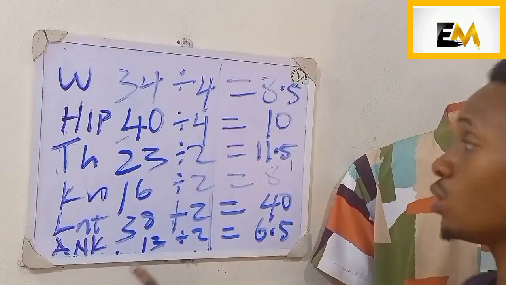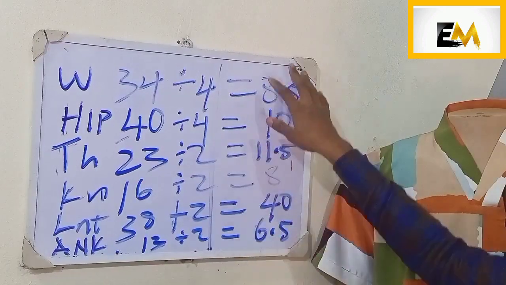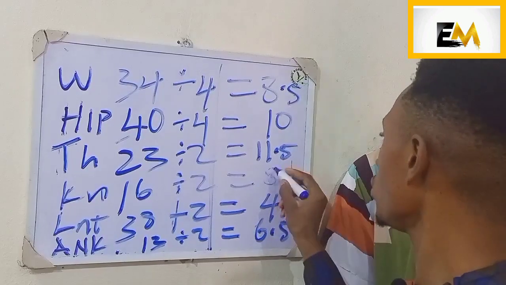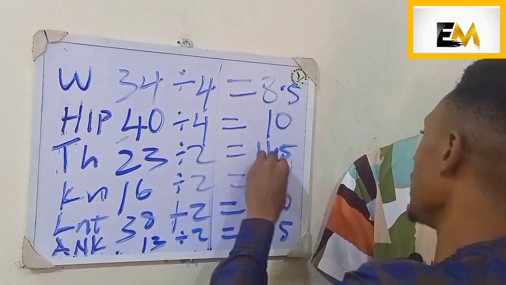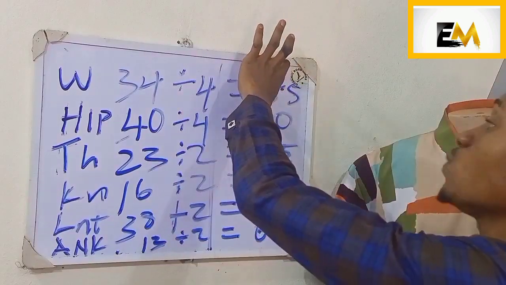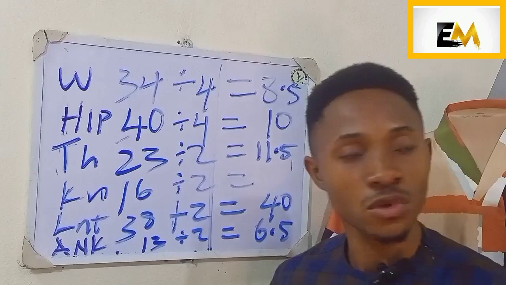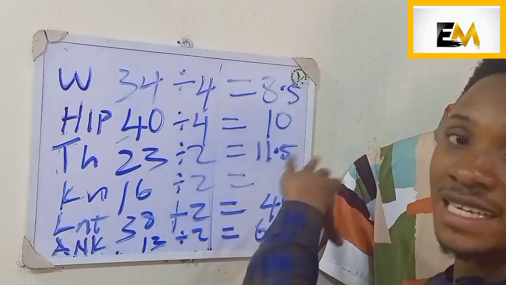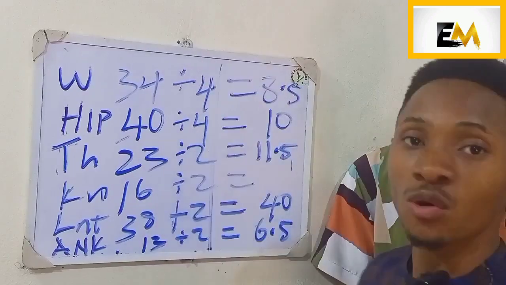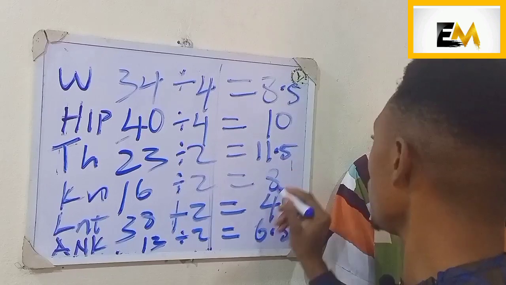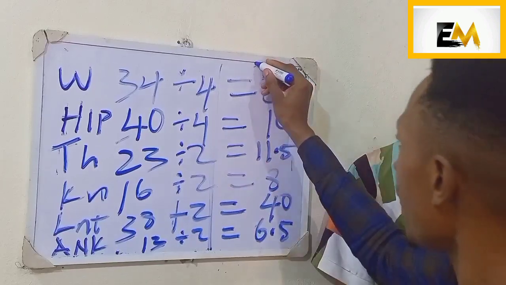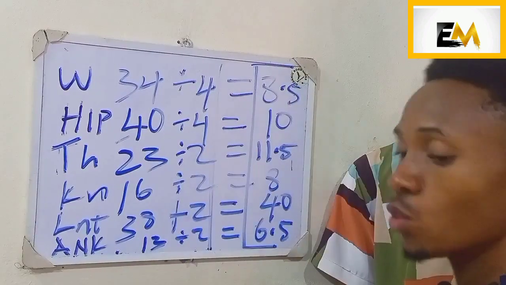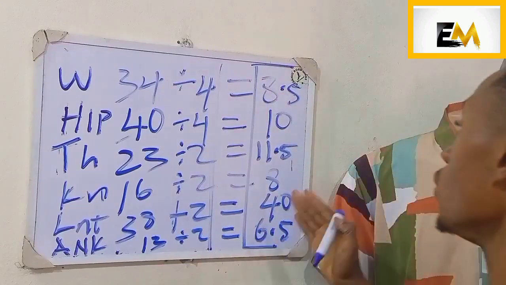Whatever you have gotten here is the figure that you're going to use to draft your front pattern. No addition, no subtraction. Some people will say sometimes you do need to add half an inch to this waistline, but if you don't add, it's not going to cause any problem. What you can add is just to take it to the nearest whole number, which is 9. But if you still make use of your 8.5, there won't be any problem. Exactly the figures you have here are what you will use in drafting your front pattern.